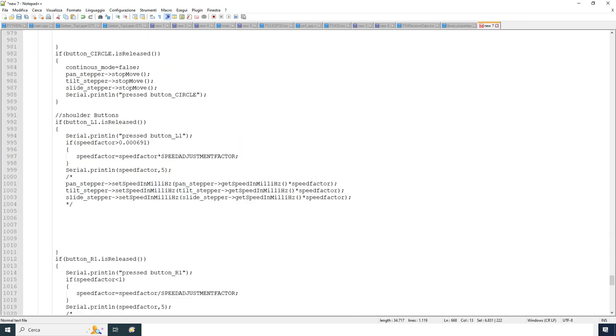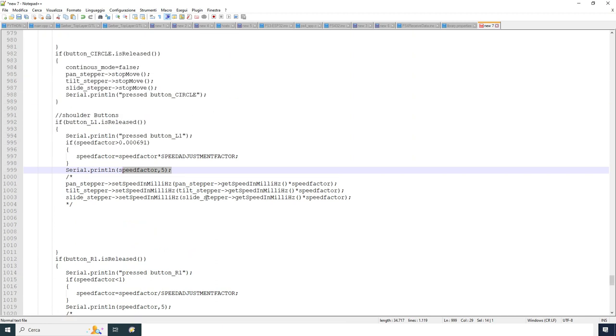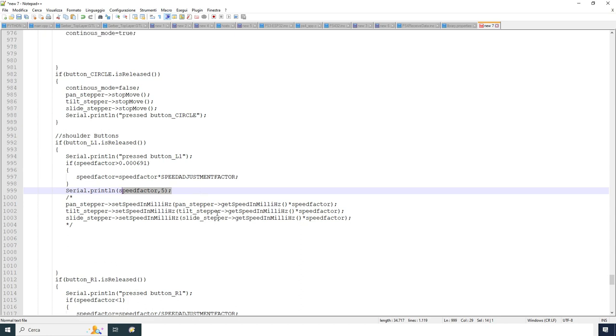And then that was the last very important thing I tried to explain. So here I have the shutter buttons used to control the speed factor, so the acceleration and the speed. The left one and the right one are used to control the speed, and right two and left two are used to control the acceleration of the motors, all the acceleration together. You cannot split the acceleration from one motor, and you can't have the acceleration of one motor different from the acceleration of another motor. So pan, tilt and slide have the same acceleration factor, not the same speed but the same acceleration.